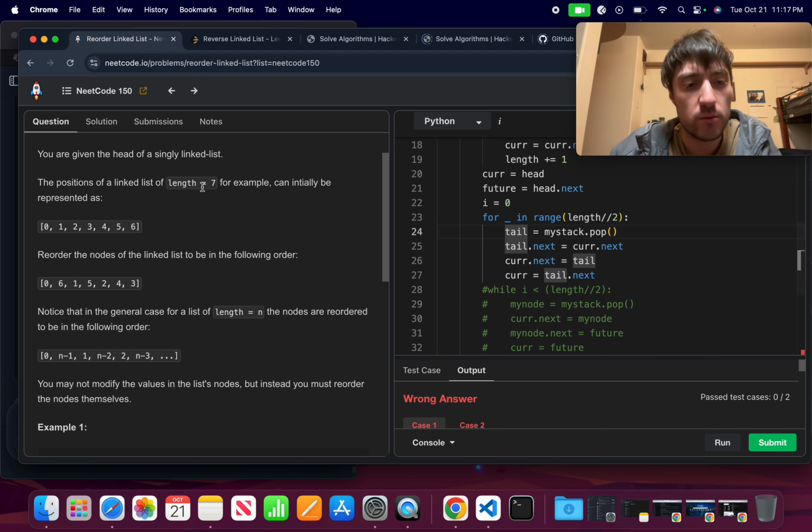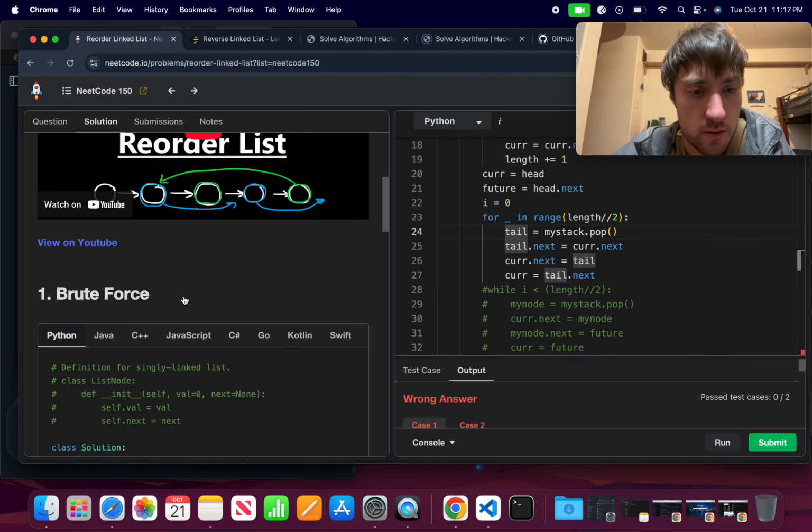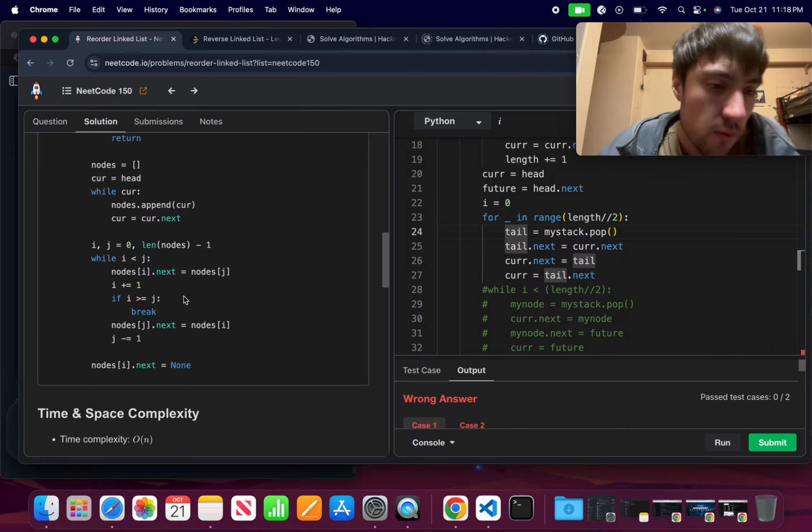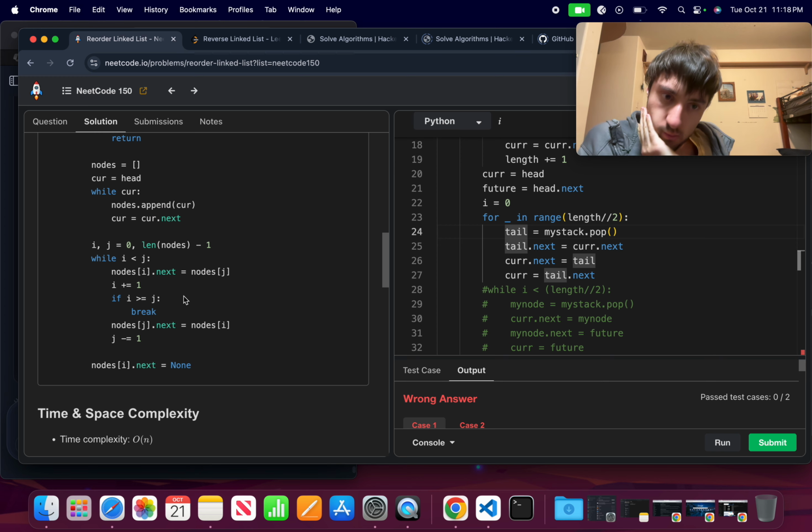So I and j are equal to 0. And then, or no, so, okay.